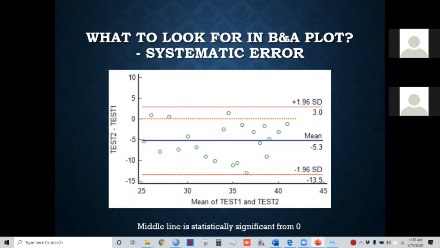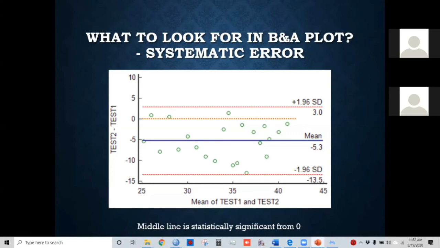You need to explain why it is happening. Sometimes it is happening because of systematic error, such as that person receiving an intervention during the interval between observations.